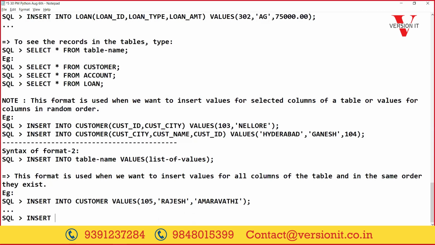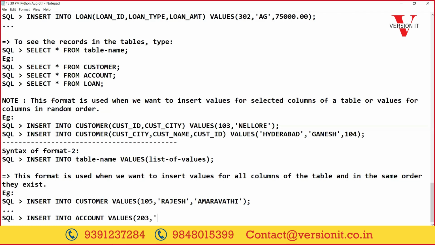Similarly, insert into the second table, account, values. Up to what we have given? 103. 103 is the Nellore Chennai bus number. 103, 103, 203.